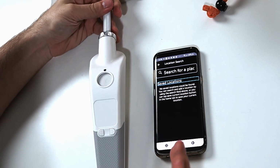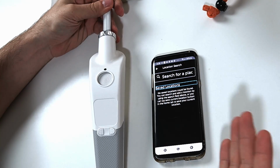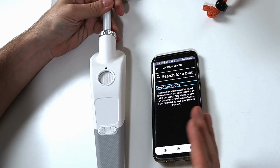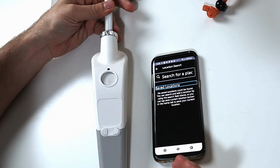So as I said, you have Google Maps. They hope to add a ton of new integration in the future, including the Amazon Echo. So you'll be able to ask Alexa for things, and all sorts of new features are coming in future software updates.